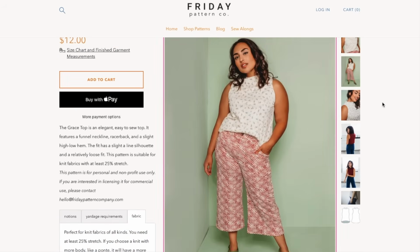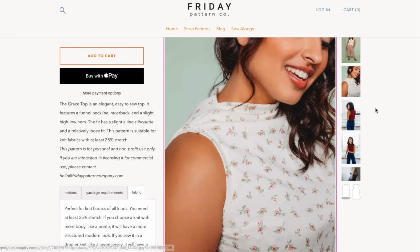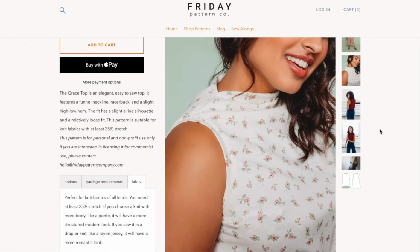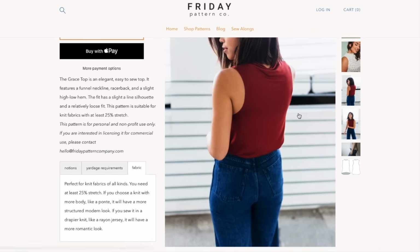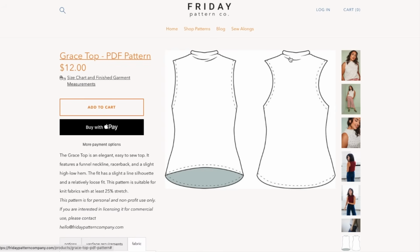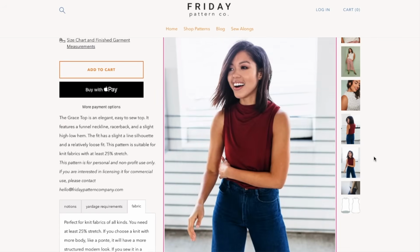Let's look at some more. Are we going to get to see? Yeah, we'll get to see some of the back. Oh, here's a close-up of the neckline. And then there's like a little band that finishes off the arm side. That's really pretty. This, I don't know about that. Right? Shouldn't that be flat? But even in the line drawing, look here. There it is. Oh, because it's like, yeah, I guess if it were like a slouchy turtleneck, it would be slouchy all around. So, yeah, okay, my instincts about that were not right, but look how cute that is.